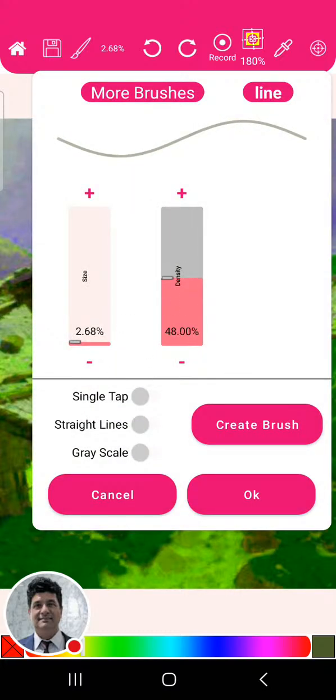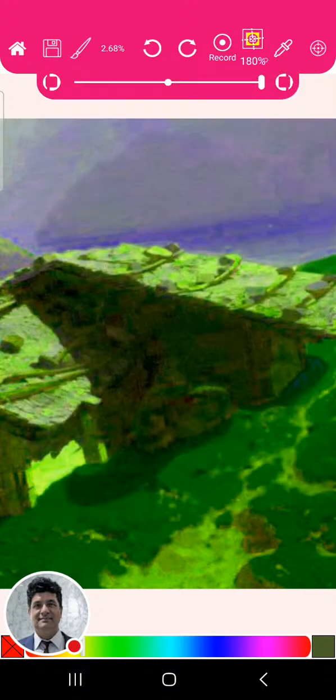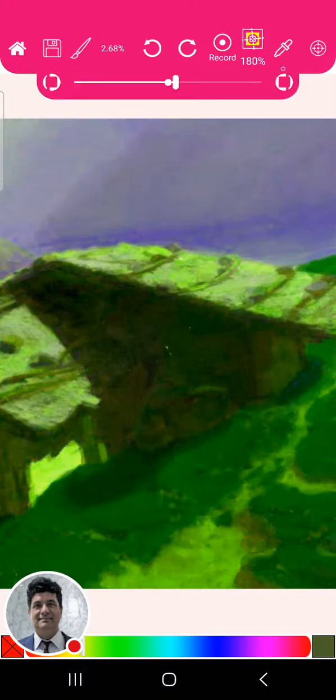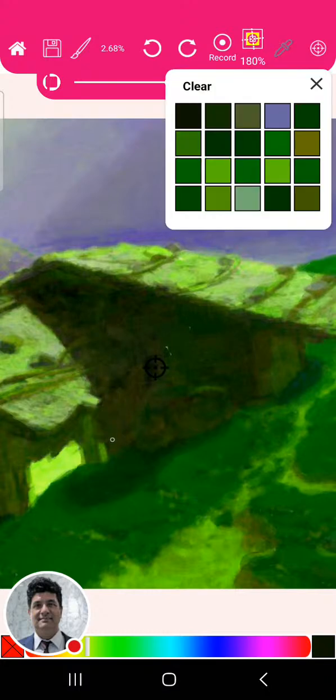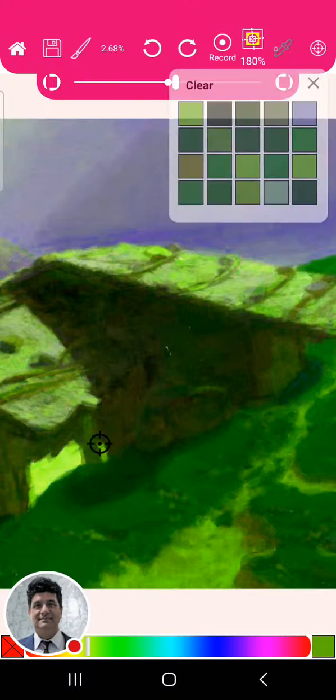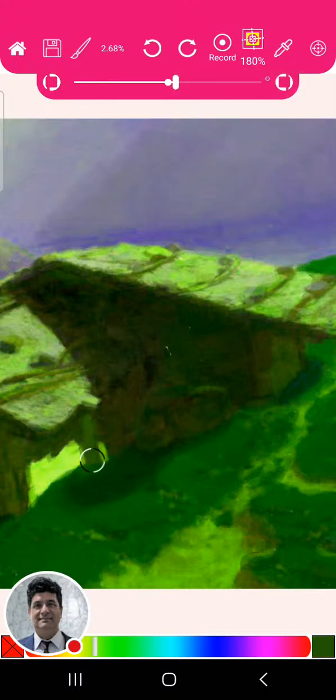So let's take it down and increase the density so we can get more of these textures. And then I'm putting it at, I'm putting 100%, not 100%, but so I can accentuate some of these soft tones that are appearing.